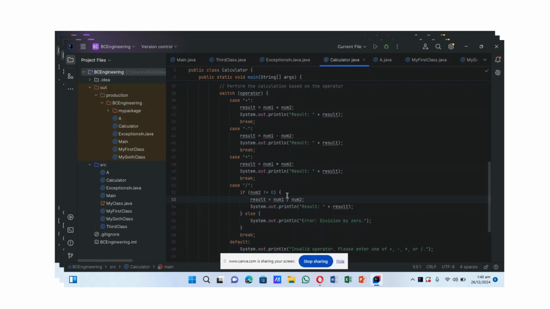If it's not 0, we divide num1 by num2 and print the result. If num2 is 0, we print an error message. If it's not 0, then we perform our calculation.